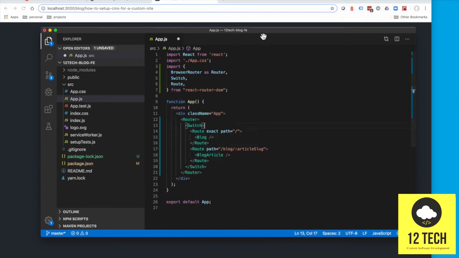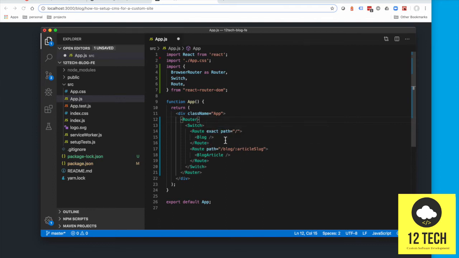Okay, here it is. So this is not a React tutorial, so I'm not gonna explain each and every line of code. I'm just gonna explain enough to show the flow and show the parts where we are integrating with Sanity.